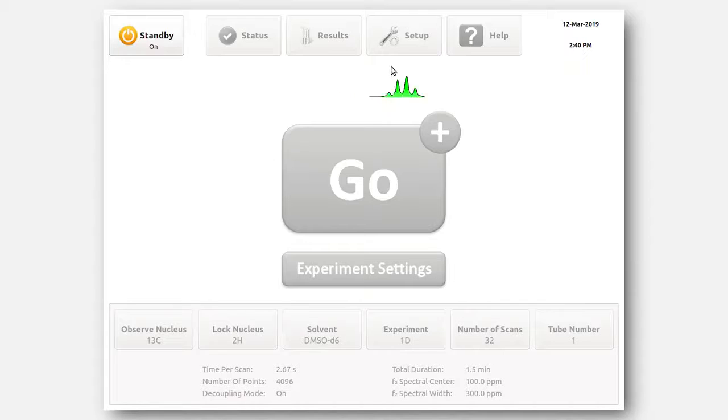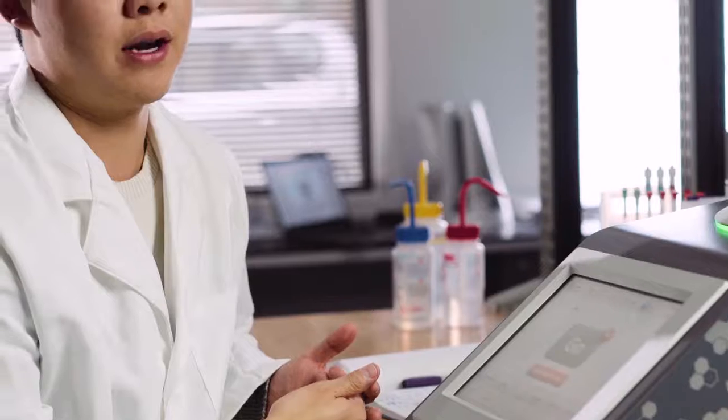Although the NMR Ready 6T Pro has a touchscreen, for the purpose of this video, I'll be using a mouse so you can see what I'm doing. To run a carbon experiment, first we have to take the spectrometer out of standby mode. When I'm out of the lab or out on a coffee run, usually I'll have the spectrometer on standby. This allows the spectrometer to shim regularly so that when I come back into the lab, I can start experiments without prior shimming. Now we take the sample and we put it into the spectrometer.